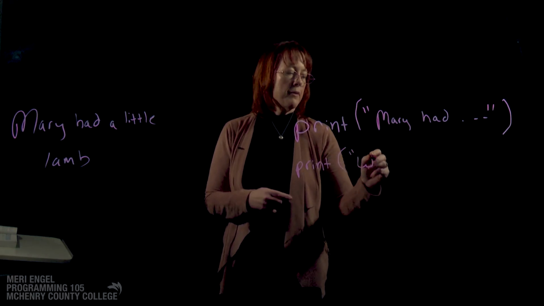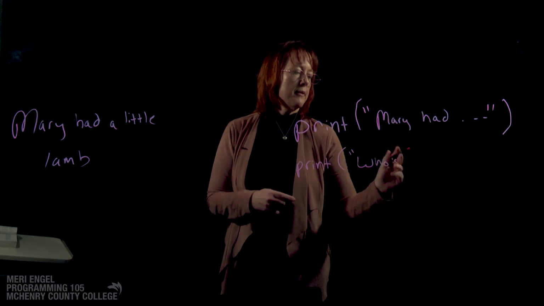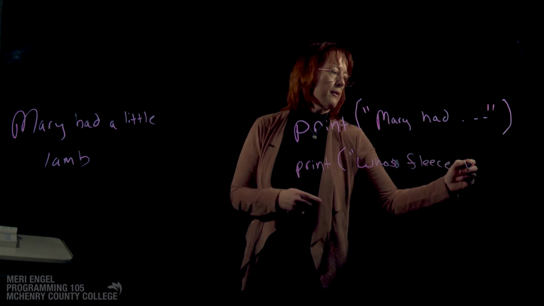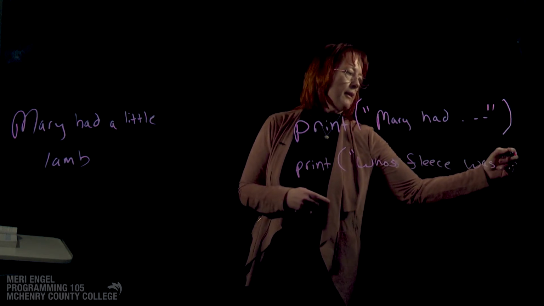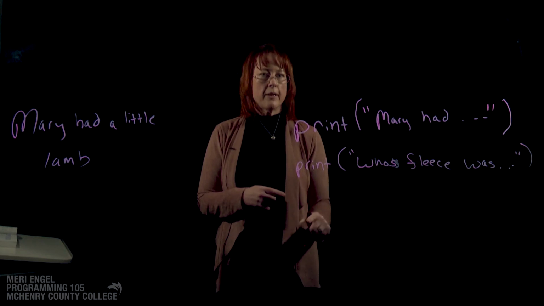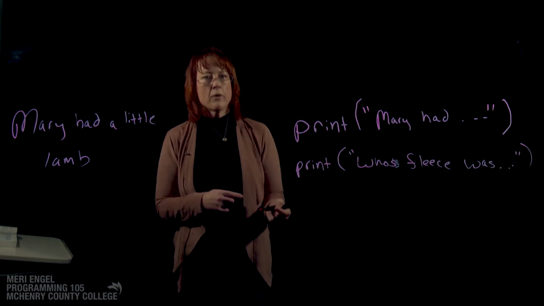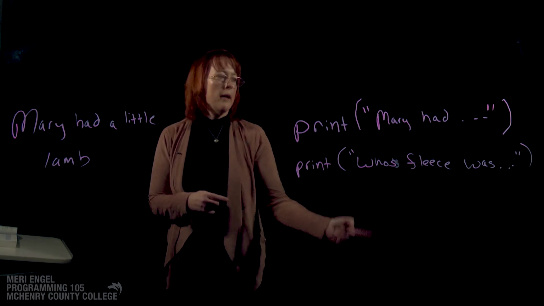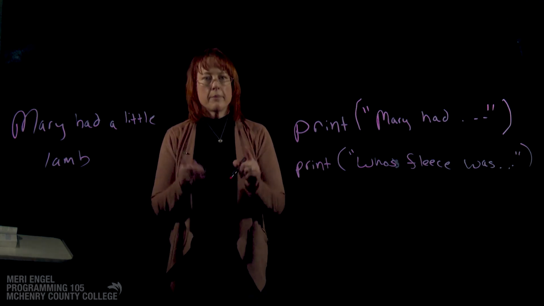So we might have whose fleece was, and we'd go on from there. So we could do a new print statement for each line. Now, if you've ever programmed before, you might be thinking, well, I could do that all in 1 line of code and just make it wrap. You could. You absolutely could.